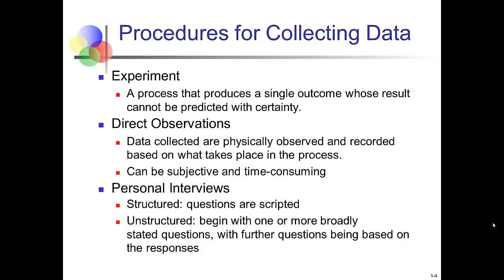Direct observation is actually us physically observing something and recording what takes place in the process. So a lot of times you think about people watching what's going on in business, so we see how a customer responds to a particular item. I always think about the psychological studies when they put a big bowl of Oreos in the room and try to see how people respond, and then they process that in a way that would be direct observation.